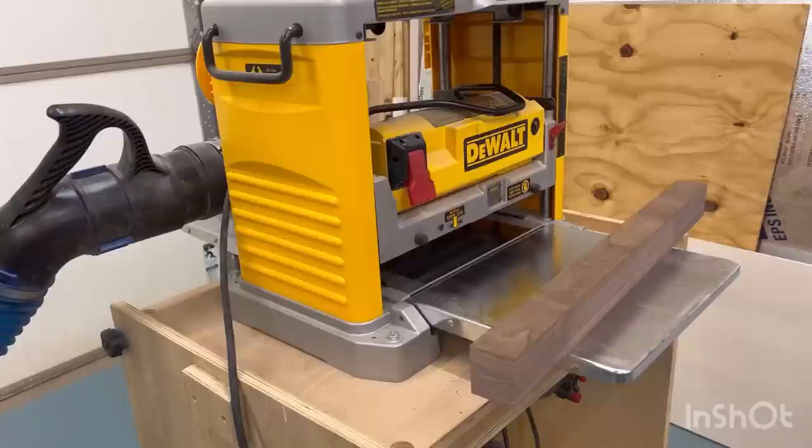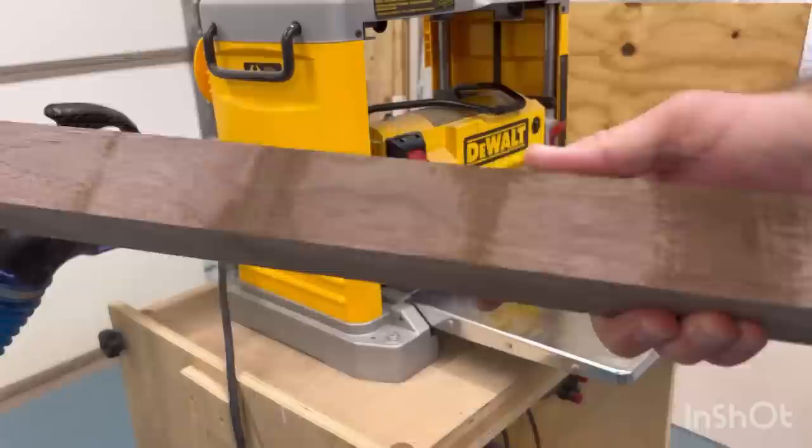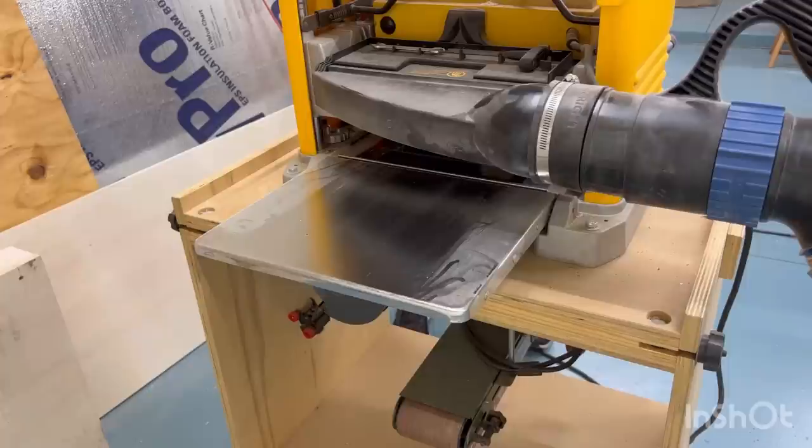I'll now take those strips to my planer, which will essentially thickness the strips to the same dimensions. I'm actually planing the sides of the strips, not the tops and bottoms, so that I'll get a uniform and smooth glue surface when it comes time to glue all these together. You can see, similar to the joiner, the planer takes off the high spots, and then I'll just keep lowering the cutter head until they're all thicknessed to the same dimensions.